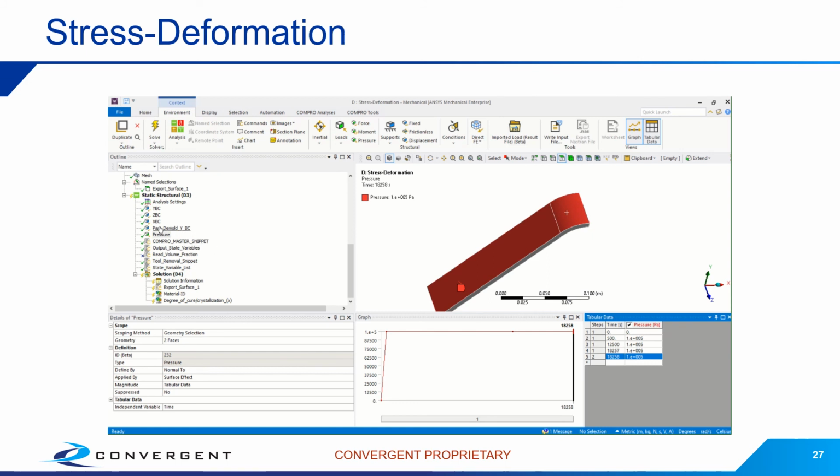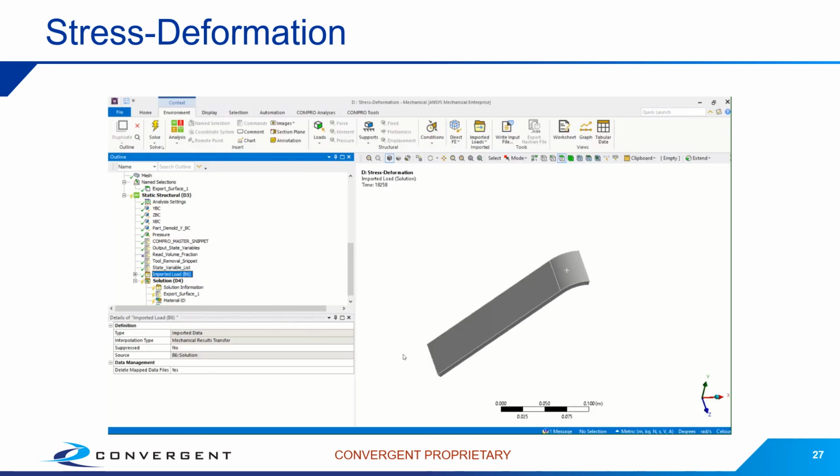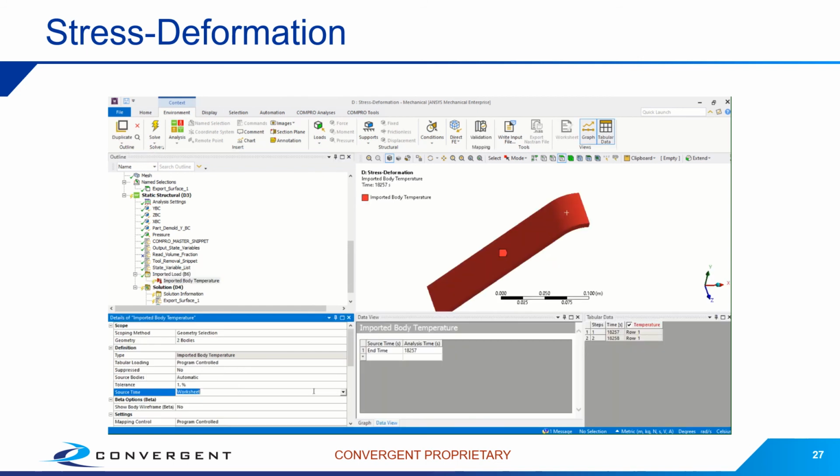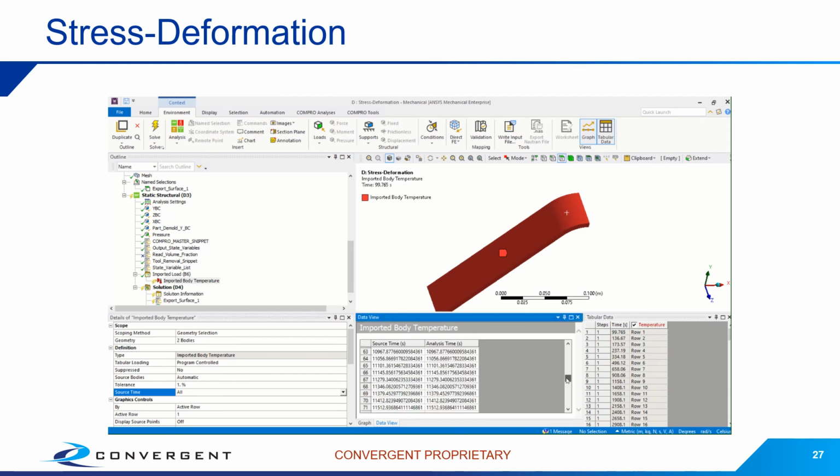And of course, last but not least, we need to map forward our cure cycle, or our thermal history rather, into our model. And we need to remember to change our imported load to all times. And that's now done. Perfect. So we're now ready to run. So let's go back to solution, uncheck distributed, 4 cores, and click solve.